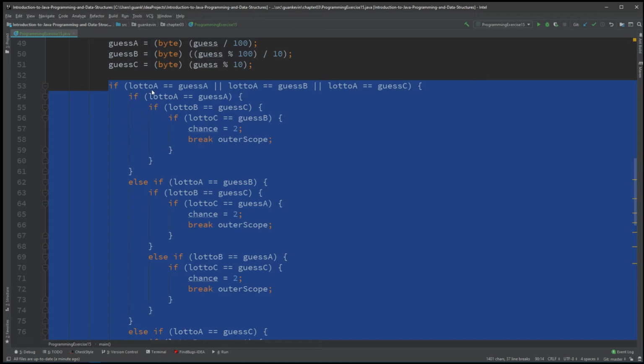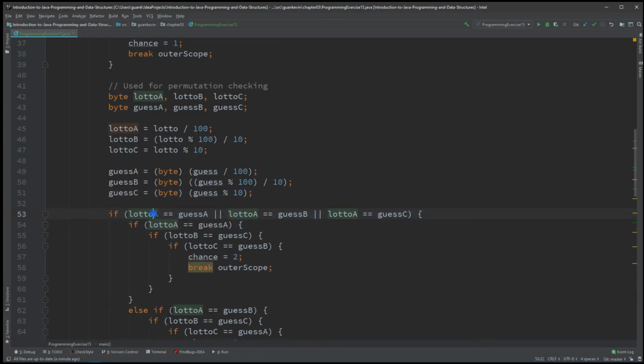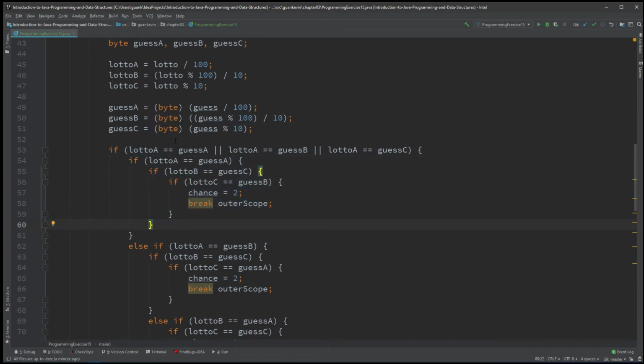My first check is to check if any of the numbers match. If I find that the first number, A, matches the guess of the first, second, or third number, then I begin my check. Inside here, before I deleted it, was a check for the exact order, which we don't want because the exact order means you win first place.